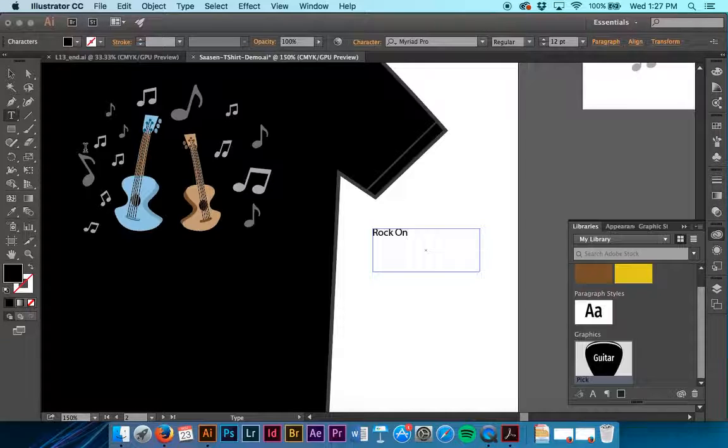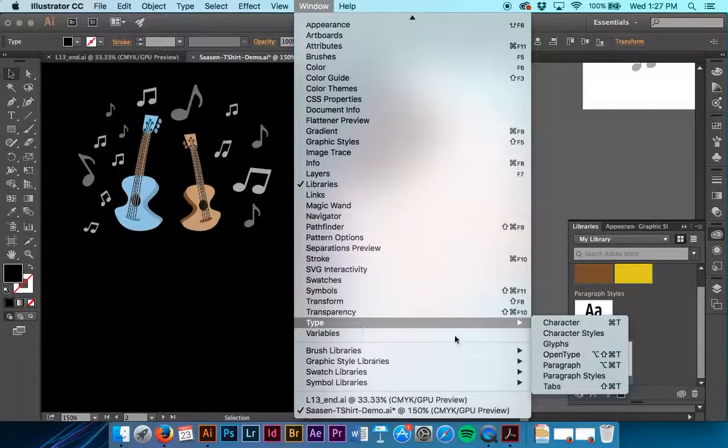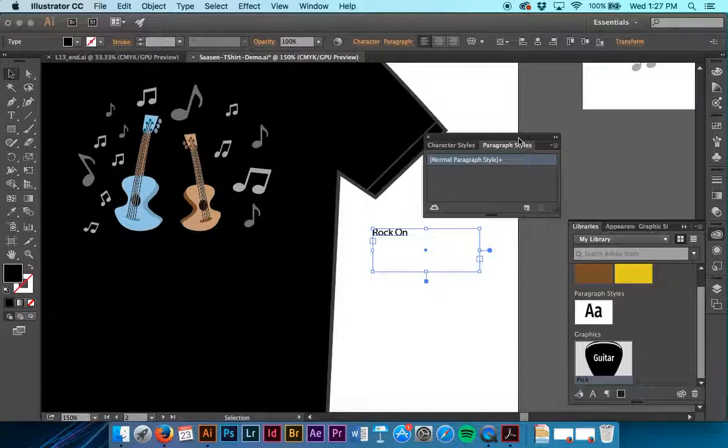So with the selection tool, we're just going to click and select it there. We're going to go to Window, Type, Paragraph Styles. And in the paragraph styles, notice the guitar style, this is guitar. So it's not there, but it's there. So I can just click that for my library and adjust it there, and it matches that text. So I just kind of did it from the library.